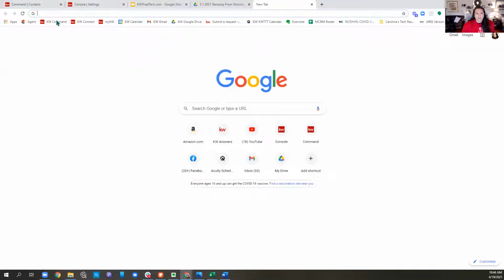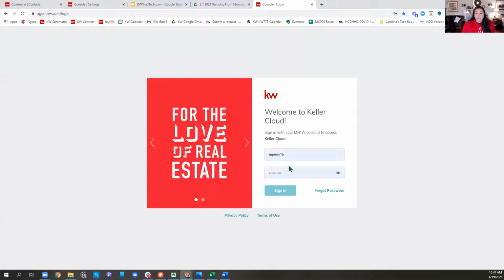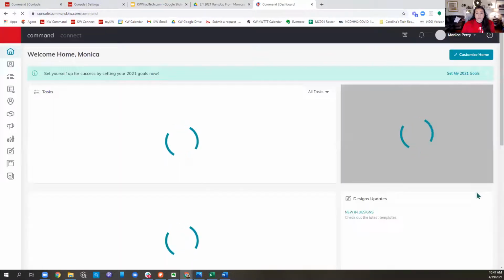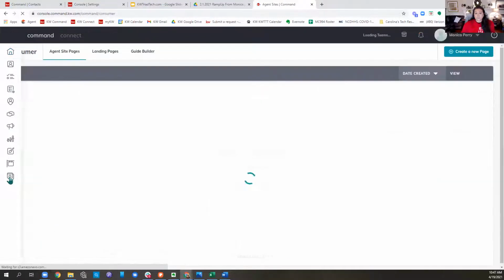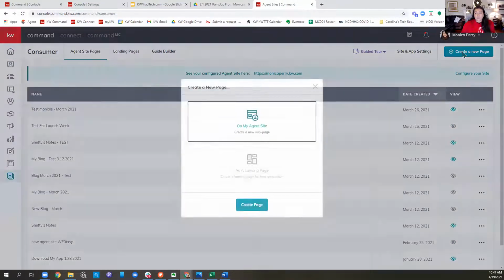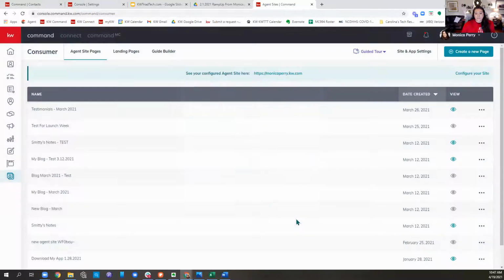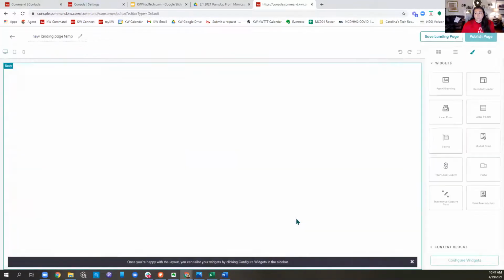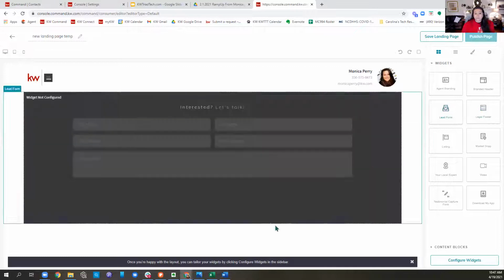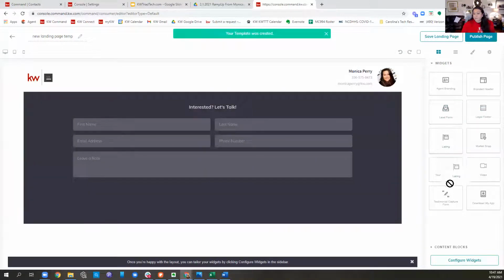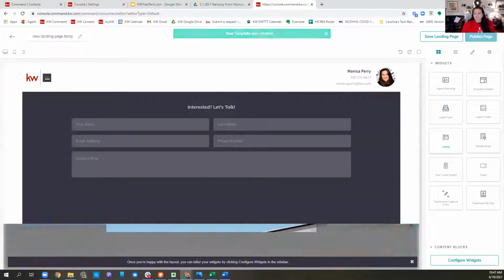Okay. Another one that I love is just coming here into Command. You can go into designs. You can go into consumer, create a new page, and make a landing page. If you have a tablet, right? So drop a branded header, drop a lead form, and then below the lead form, you can drop a listing widget.